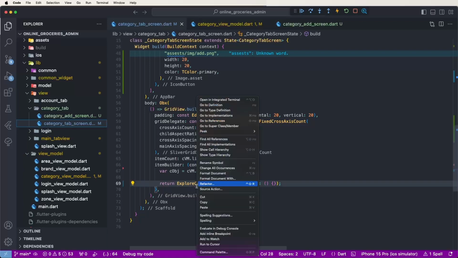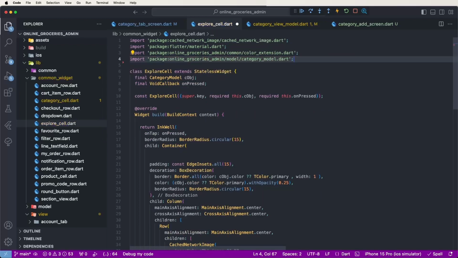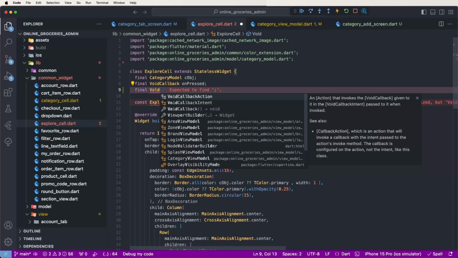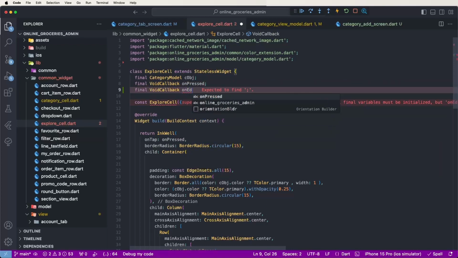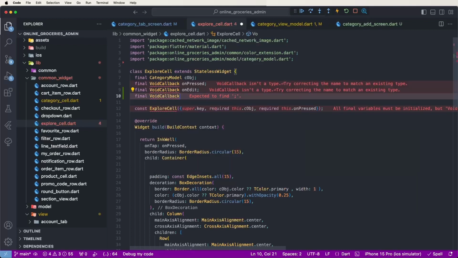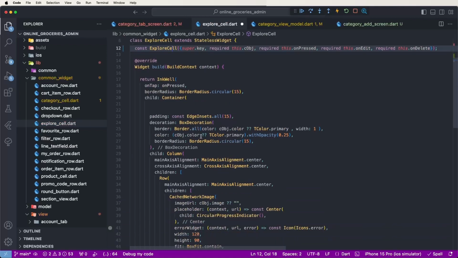First of all, go inside this UI, these cells, and remove the unused code. Another property we need to declare is a VoidCallback, and write down onEdit and final VoidCallback onDelete, and also import like this parameters. Then after, I need to develop the stack view.